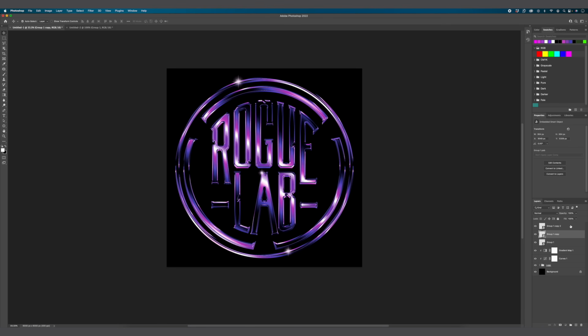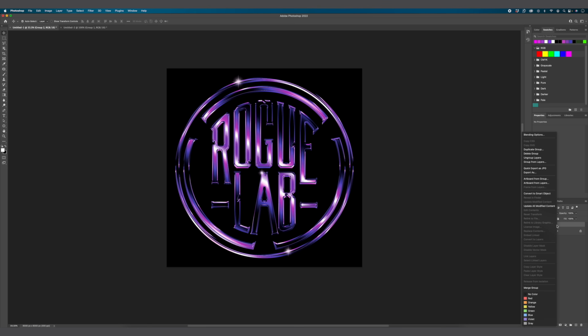We're gonna add a little bit of noise to this thing. This part is totally optional, but I feel like it helps smooth things out a little bit. Definitely gives it some texture and it gives it a little bit of a retro vibe, which is something that I kind of like. The first thing we're gonna do is select everything we got except for the background layer, and hit Command G to make a group out of that, and right click it and convert it to a smart object again.